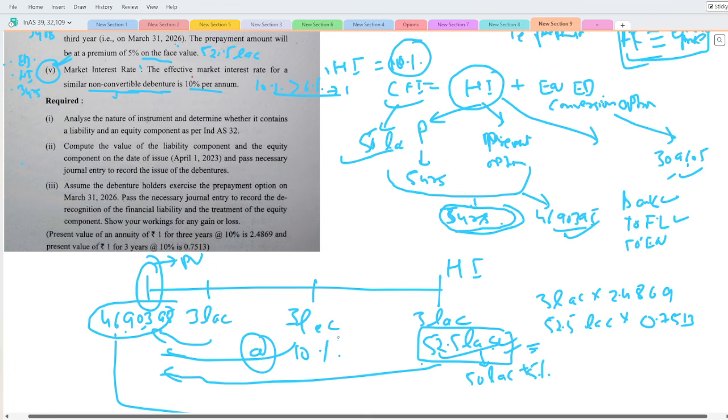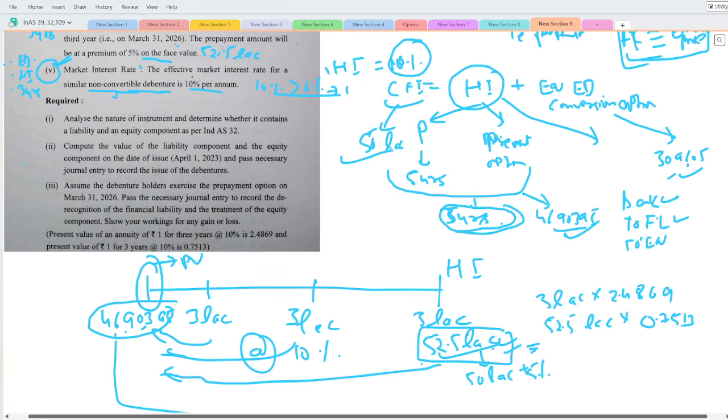Why, I will show you. If you see the number line, this amount 46 lakh 90,000 you are arriving at from this one, correct? You take this amount and discount it at 10%. Now from this 46 lakh 90,000 you are going to this amount, which is also at 10%. So the amount will be your 52 lakh 50,000. It is like a circular: first you go from here to here, and now for the third point you come from here to here. So obviously this amount will be there. This is just a mechanical thing, but at the end there will be no gain or loss.